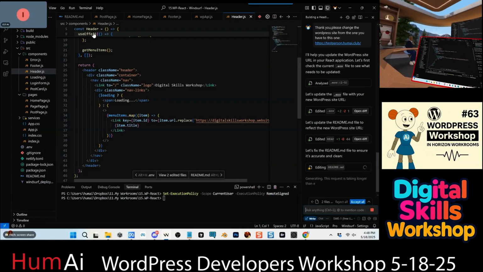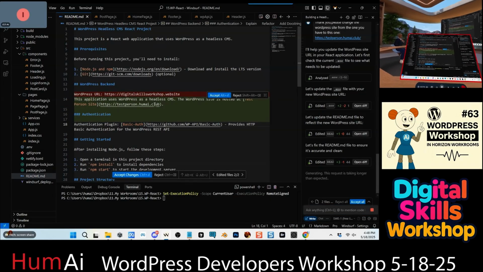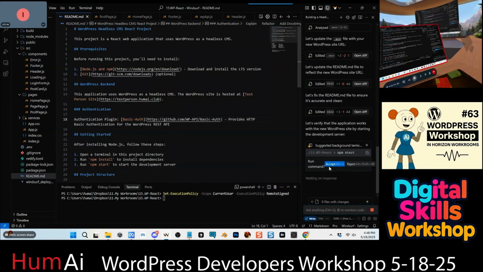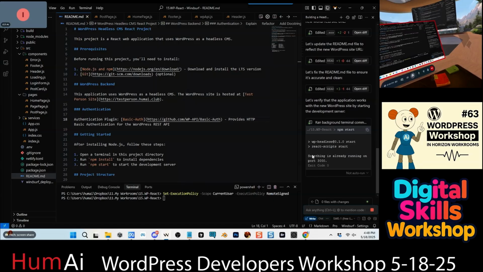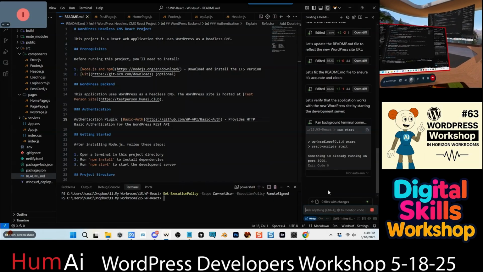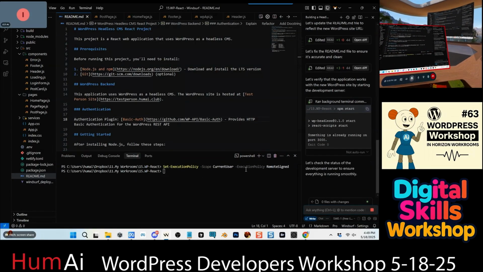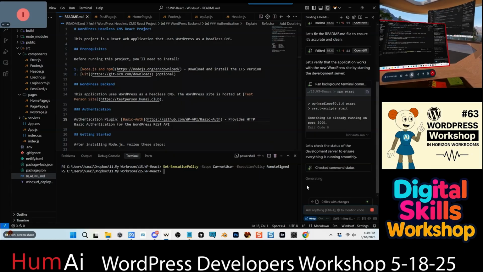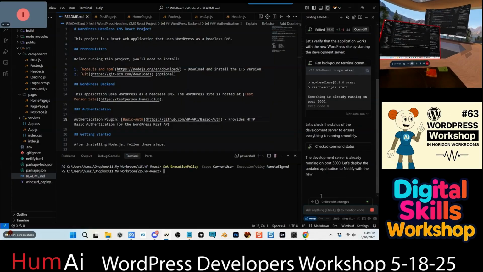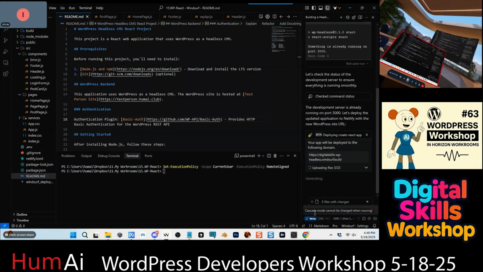It's updating that README. Let's see that. Yep, see that. Now it's gonna run it, make sure it compiles. So now we're gonna deploy it to Windsurf.